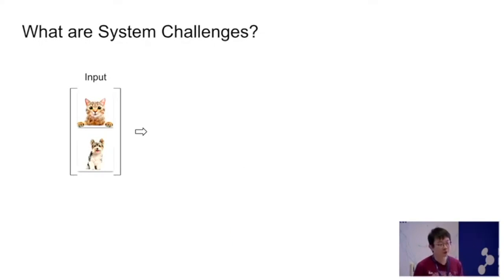So to introduce Alpa, let us begin with the computational pattern of deep learning. First, we have a batch of input images, and we feed the input into a deep learning model. And the computation involves a forward propagation to compute the prediction, and then a backward propagation to compute the gradients and update the model, right?